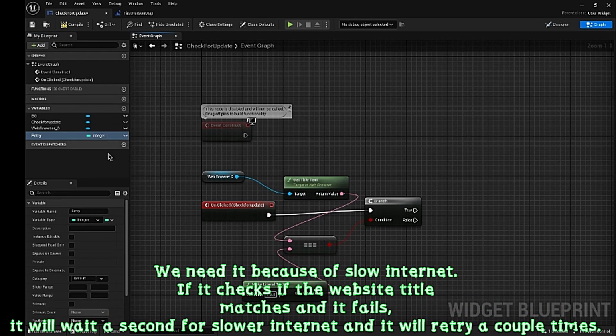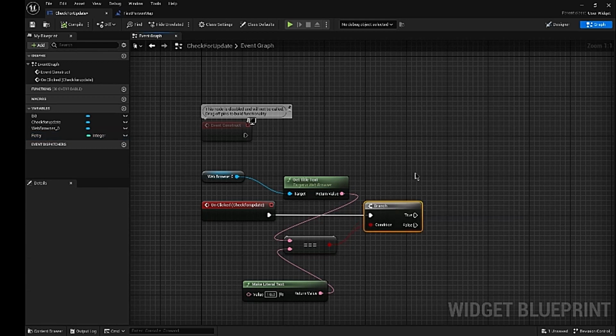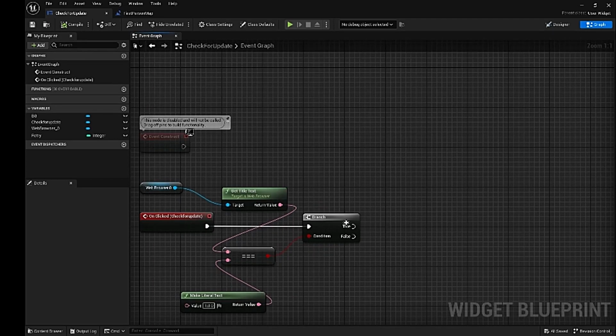So I'm going to give the internet 5 seconds or so, or 5 retries, to get to the website, because either it fails or you just have slow internet.